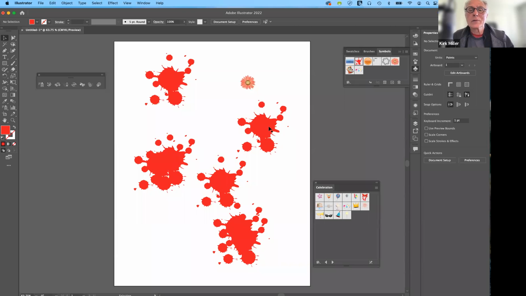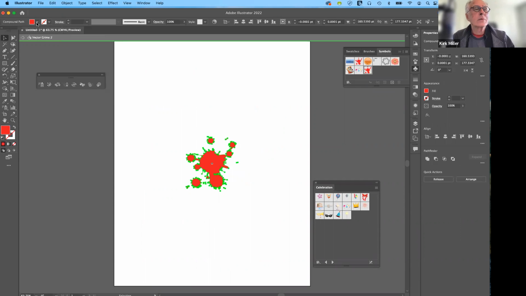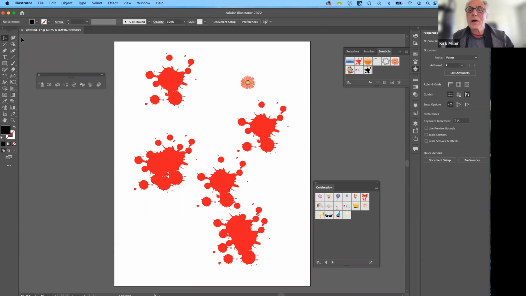But what I can do is go back to these again. I can make a copy of this like so. So now I have two, and if I want a black one again, let's go back here and select this one. Let's go back and select the fill, and let's make that one black. Okay. Come on, I need to select it. That would be helpful, huh? Let's go ahead and make it black. And let's go back outside. And so now I have two of the same symbol, but just different colors.